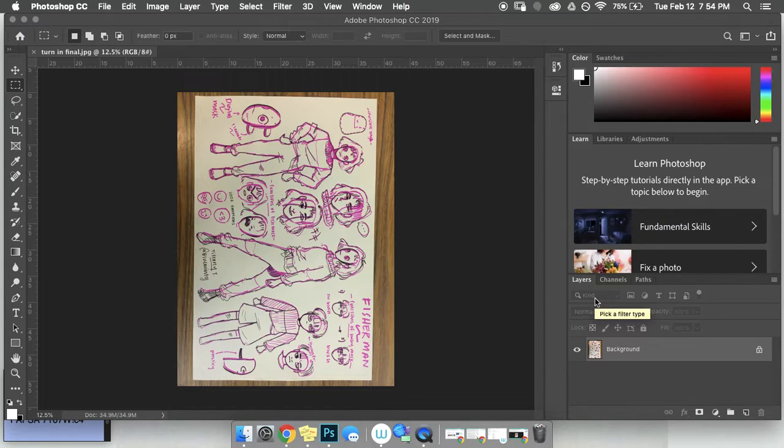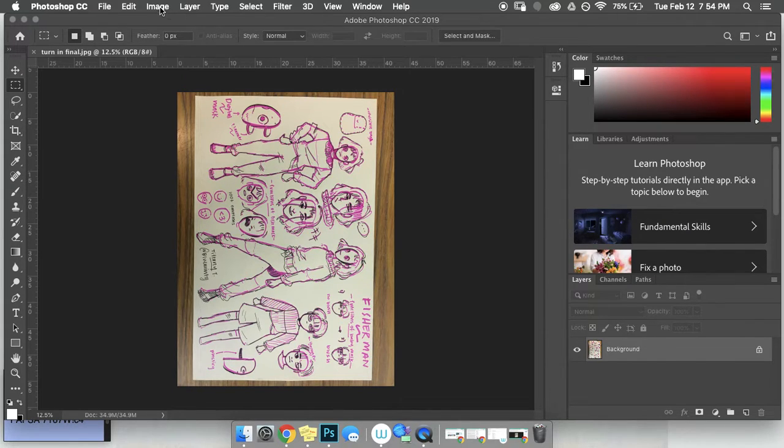So then it's opening your photograph of your sketch right here in Photoshop. First you'll see that it's actually not the right orientation because it goes up and down versus side to side. So if that's the case for yours, if it's already upright and how exactly you want it to be, you can skip this step.